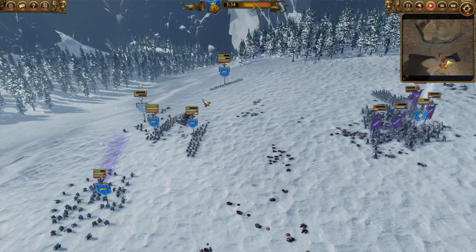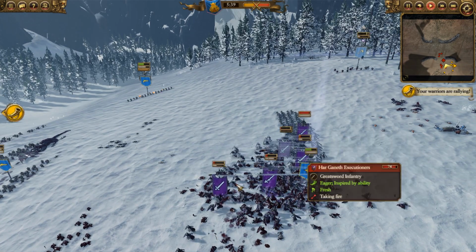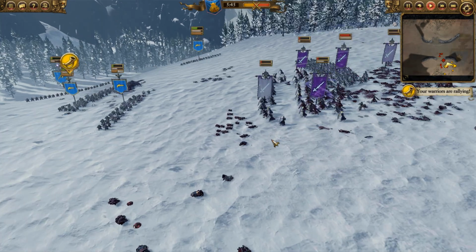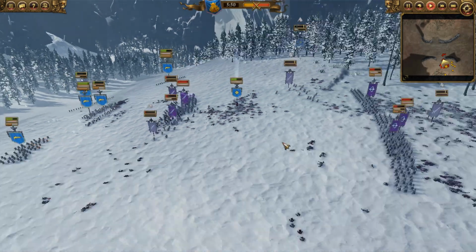He does have these 4 units of Thunderers, but the problem is, well, he can shoot into the back, but line of sight can sometimes be an issue. But Ungrim is keeping these guys in place, allowing these guys to shoot him, and it's actually doing better than I would have thought. He's actually able to rout, looks like 2 different units.